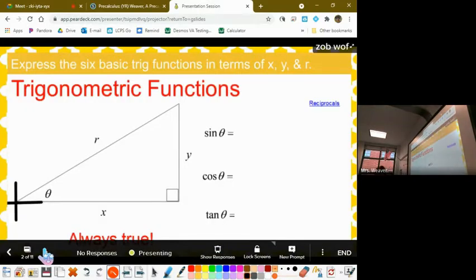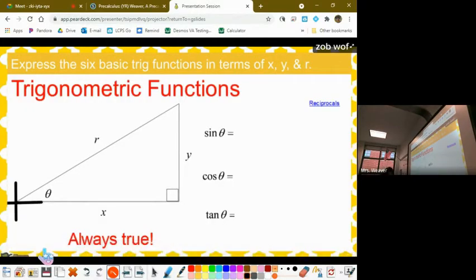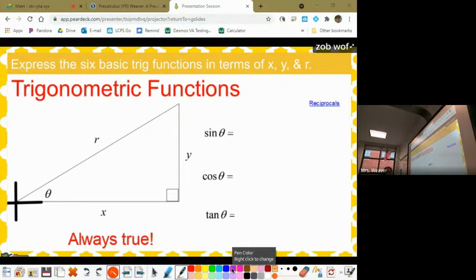Okay, so because we're not going to be on the unit circle, we're not going to be able to just grab the x coordinate as our cosine and grab the y coordinate as our sine. So we've talked about this before, but we want to make sure before we get going that everybody's solid on how to represent the trig functions in terms of x, y, and r. So here we have our triangle drawn in the first quadrant. Use your SOHCAHTOA to remind you.